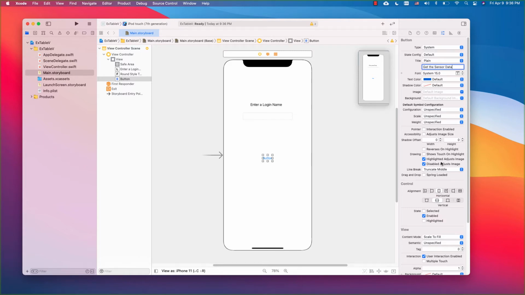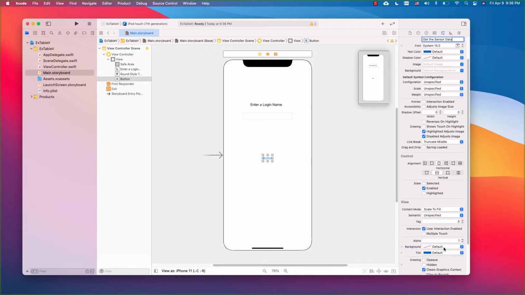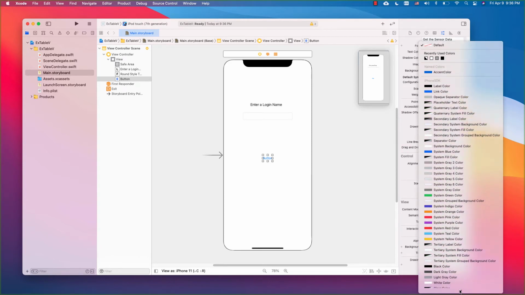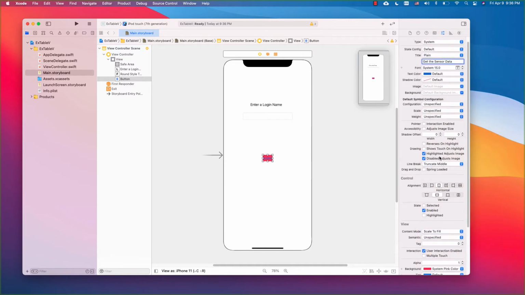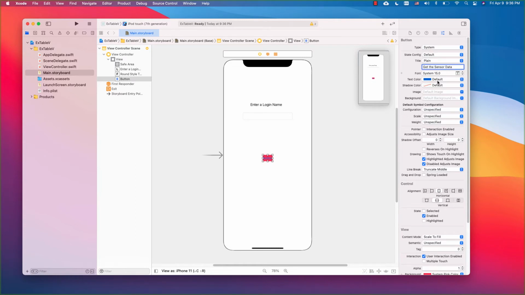Let's set the background to pink. And the size will be increased to 25.